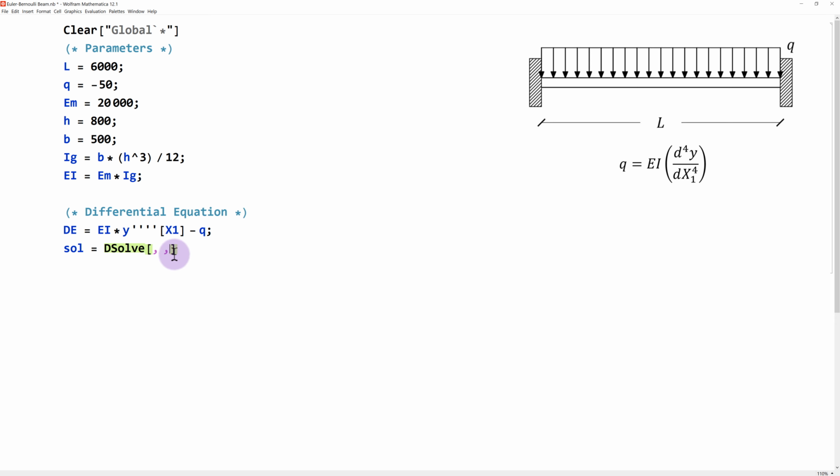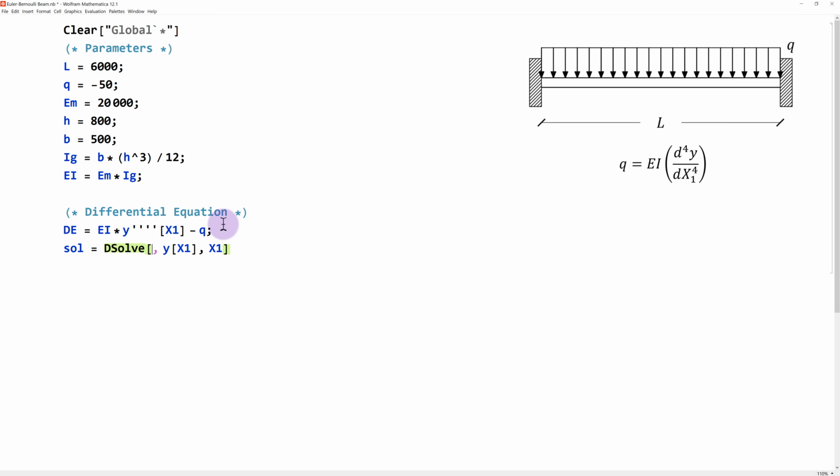All right, so we're going to have to deal with 3 different things, although 2 of them are actually very simple. The middle argument is saying, what equation are you trying to solve for? Well, we already know that we're trying to solve for our deflection function, which is y, and it's a function of x1. So in the second argument, I'm going to go y of x1, and then the last one is asking what variable we're differentiating to. So we're just going to put x1 right here. All right, so the second and third arguments are very easy. It's just going to be the function that you're trying to solve for, and then the variable in that function.